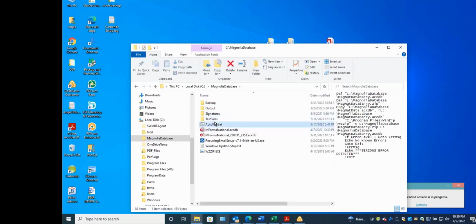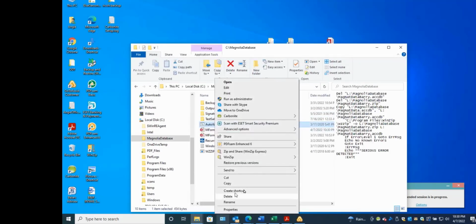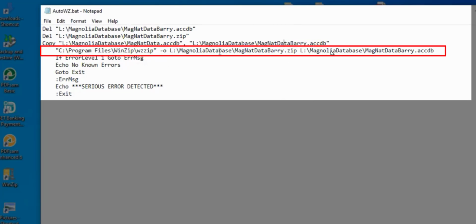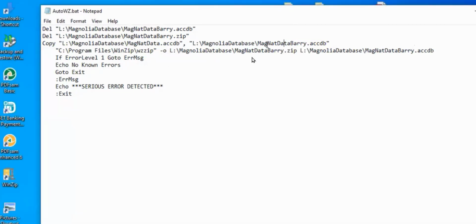And this is the bat file. Okay. So what it does is it deletes the old zip file version. It copies the actual database to something called Magnet Barry. The accountant's name is Barry. It then zips it into Magnet Data Barry Zip.